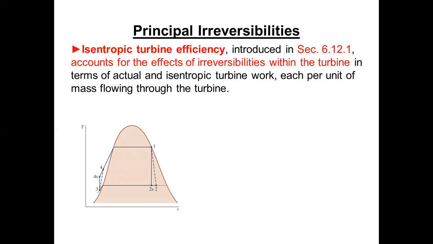Okay, these are second law based efficiencies. It's not energy out divided by energy in. If you do that, that's what we call a first law efficiency. That's what we do on the boiler. That's what we do on a lot of components, but that's not what we do on a turbine.